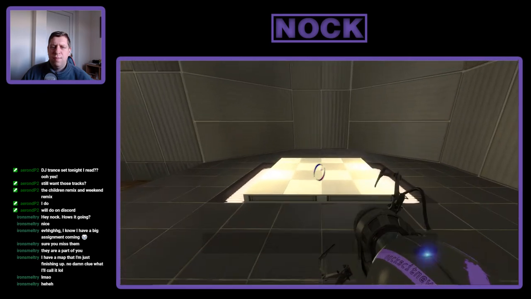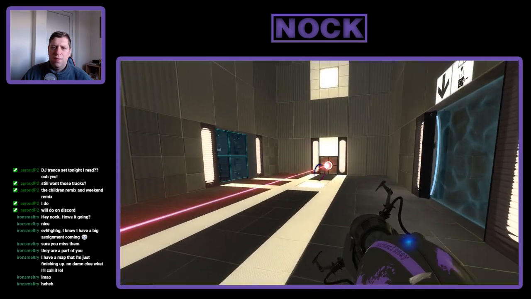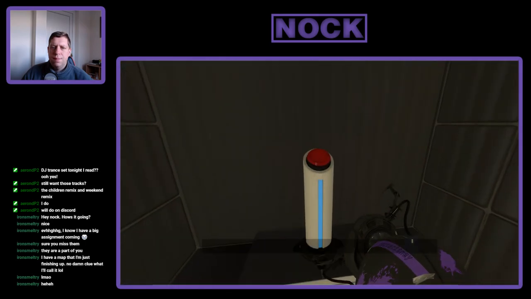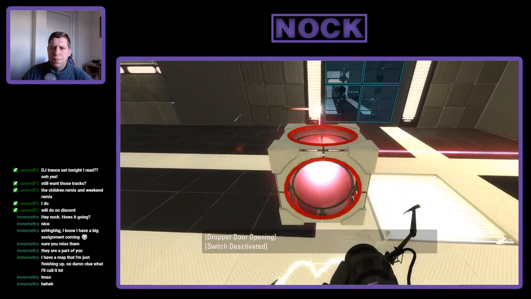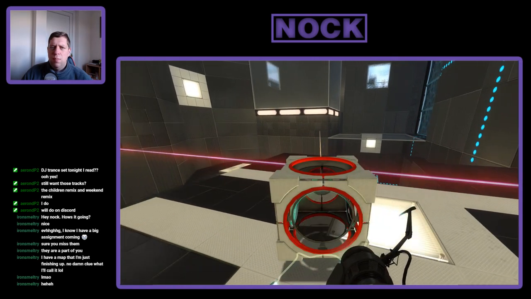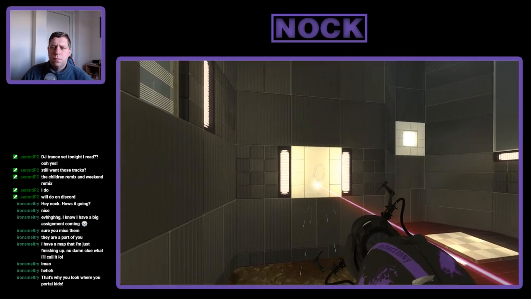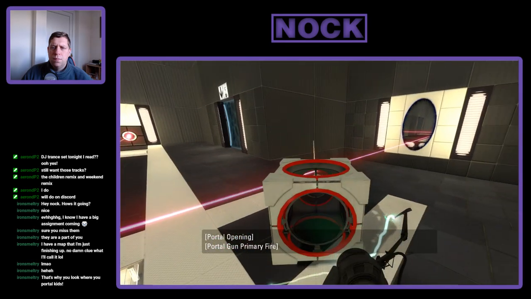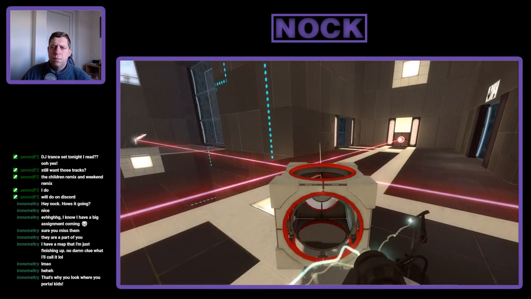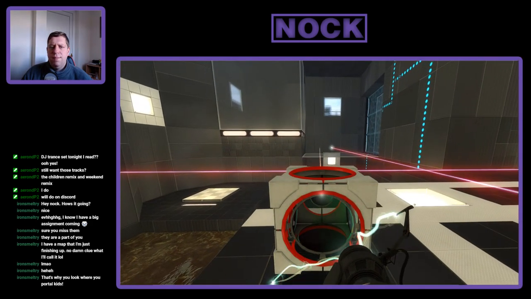Let's actually put a portal where it's going to be useful this time. We're not going to kill ourselves. Realised that was a thing. But okay then. I suppose that area there is to prevent that from happening.